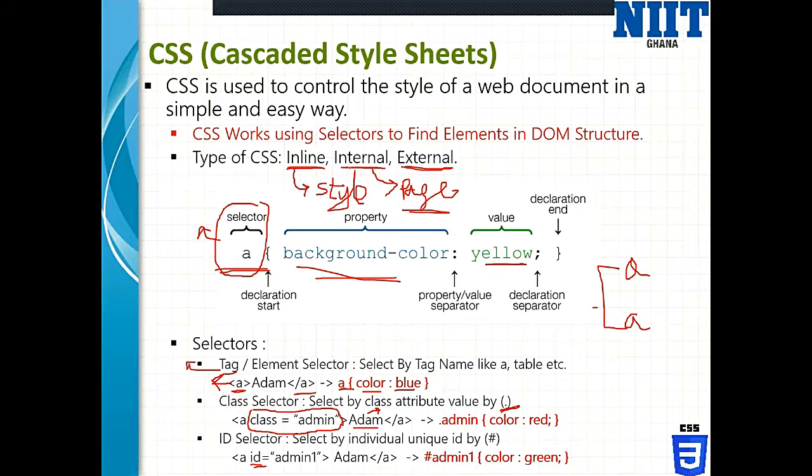If multiple pages inside your web page or your web application have the same kind of design, it's very hectic to do. So for that reason, you have external CSS, where you can take your content inside a CSS file and then import this CSS file inside your page. So if you import it inside like 20 pages, all the 20 pages will get the same properties. So you can implement that on a one-to-many basis. So these are the 3 ways you can implement CSS.